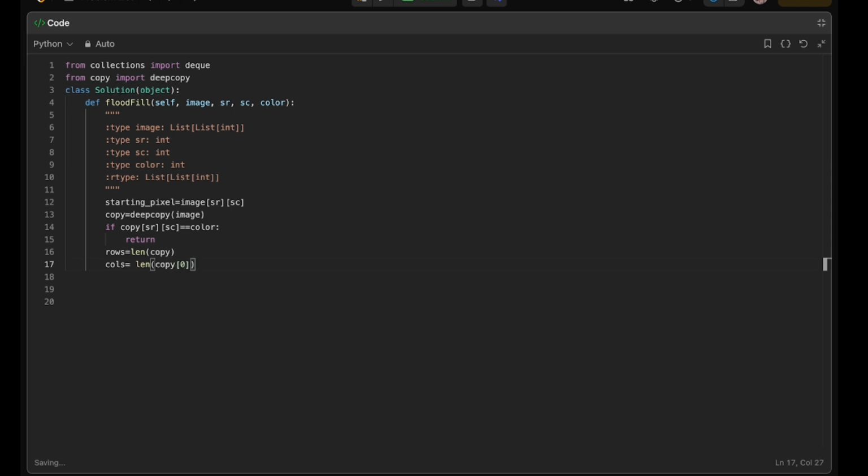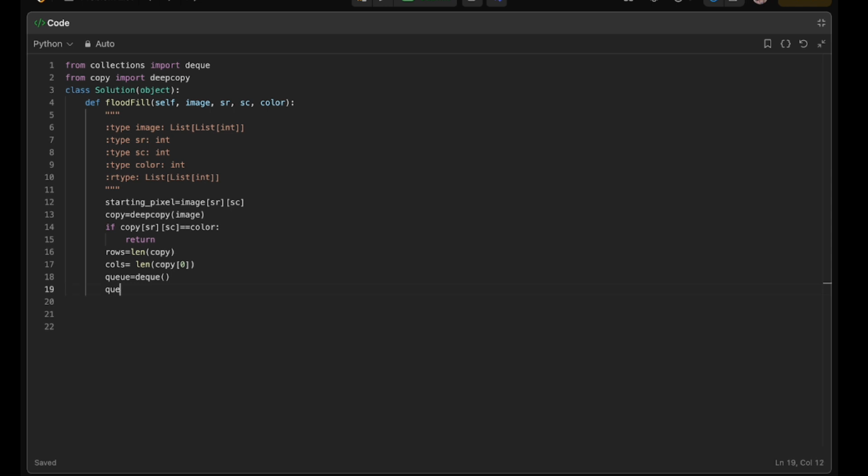I hope you know this. Okay, as I'm telling again and again, this queue is nothing but a deque, that is a double-ended queue, so that we're going to perform the operation called popleft, and this can happen only when we have a deque. Initially, I'm just adding one element inside of a queue, and that element is nothing but the index of a starting element or a starting pixel.